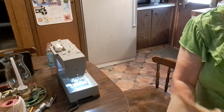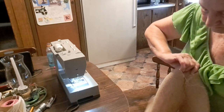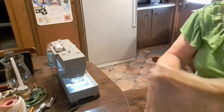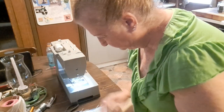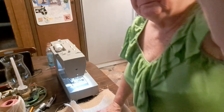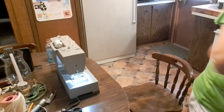Now what I think I'm gonna do is make a blue jean seam. I know you've seen those. Everybody's had blue jeans. How you have a seam that's actually on the outside. Here, let me pin it up here so you can see it better.